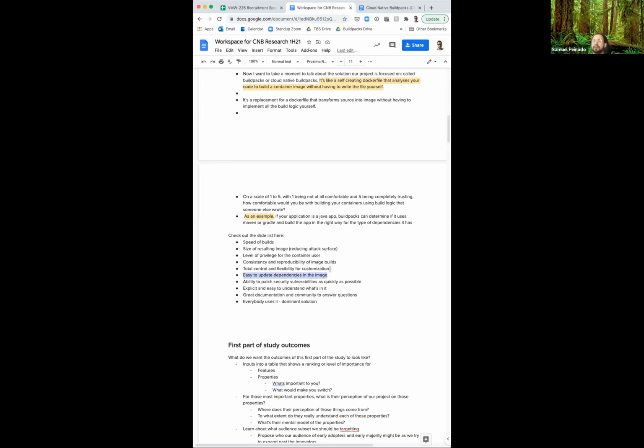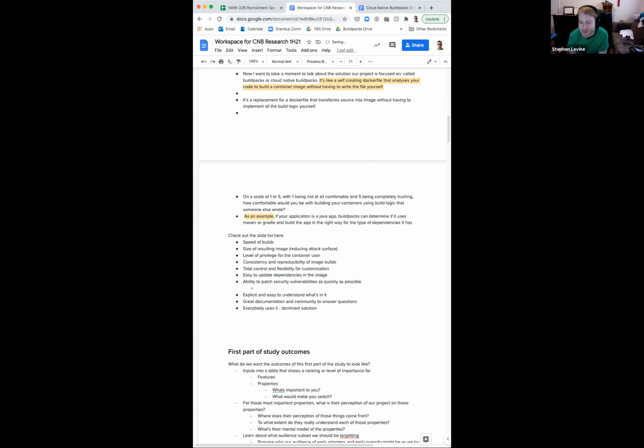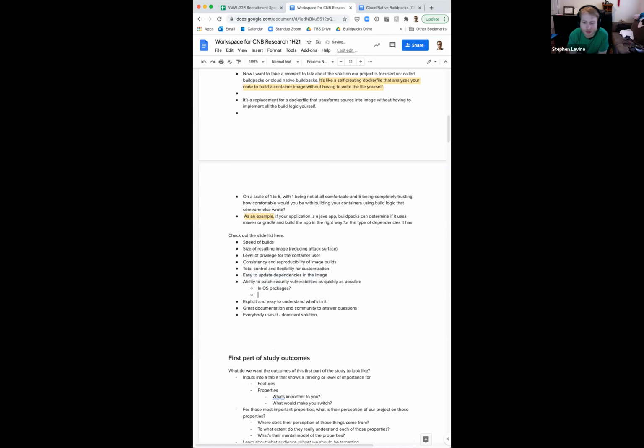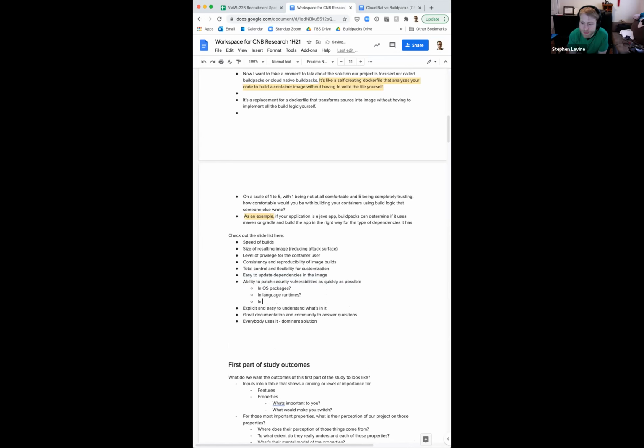Because I feel like it's a very different workflow in Docker, right? Should we have 3 bullets under it, like OS packages, language runtimes, or application dependencies? I guess you're asking to sort the list, so it could also be separate entries. Yeah, that could be a follow-up question, like, in this category, rank these 3 things. What was the last one? OS packages, language runtimes, and then? Application modules. Dependencies. Oh, modules.